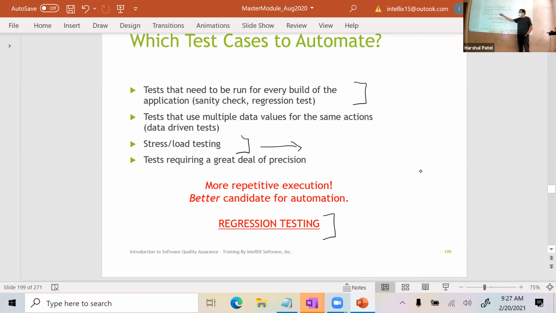But that doesn't mean that you shouldn't know. Maybe you watch a video on JMeter or something, and they are very easy to pick up as well. Those two. But sky is the limit when you talk about certain tools. I think it's good to have load testing on the resume. Just watch a video and say you know this tool. You may not have experience, which is perfectly fine. That will increase your marketability as well.